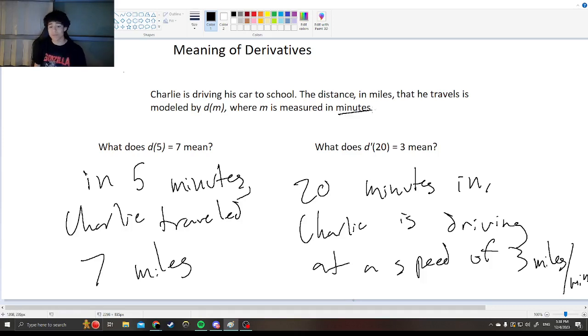It says here it's measured in minutes, and it's measuring distance in miles. Of course, nobody would drive 3 miles per minute in Los Angeles. That'd be very dangerous. But in this problem, 3 miles per minute is the answer, because it's dependent variable per independent variable, and the independent variable is always going to be time. We'll look at one more to solidify this, but this is review.